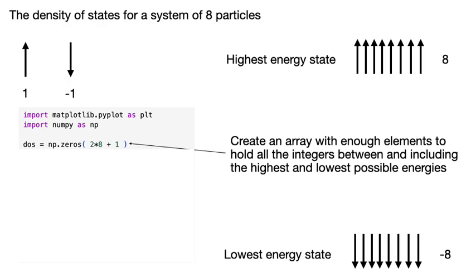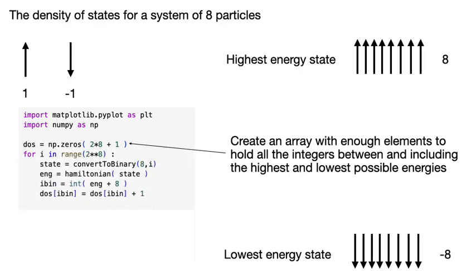We can then write in our code a loop over all the microstates, like this one here. We are once again using our trick of generating the binary representations of the numbers between 0 and 2 to the 8 minus 1 to generate all the microstates that the system can adopt on this line of the code here. We are then calling a function called Hamiltonian to calculate the energies of these states. This is done on the line indicated by the black arrow.